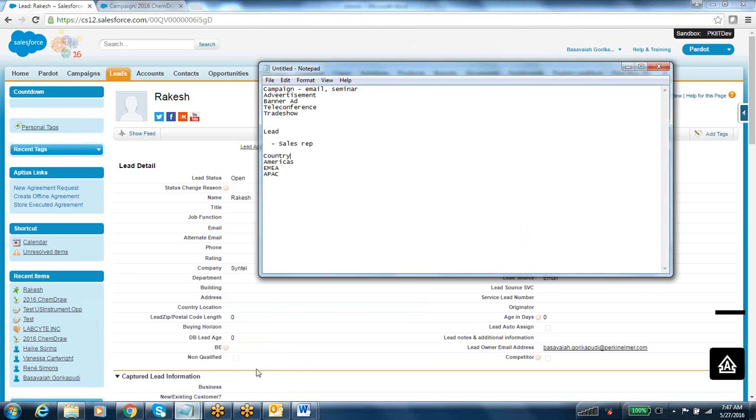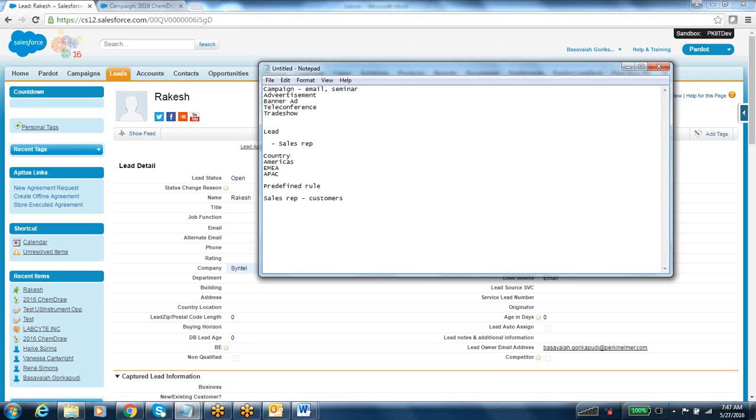In salesforce.com, there are some predefined rules available. Are you clear? Some predefined lead assignment rules are available. Based on the country, it will go ahead and assign the respective sales rep in my organization, so that the sales rep will follow up with customers actually.